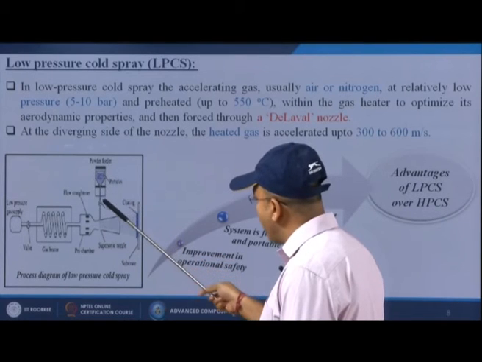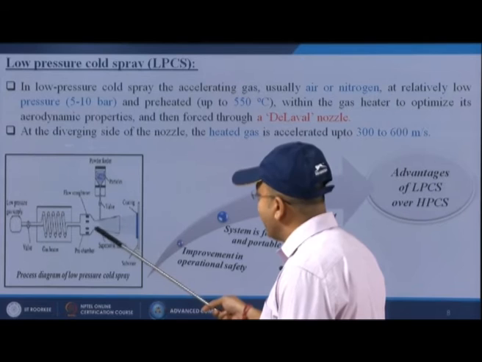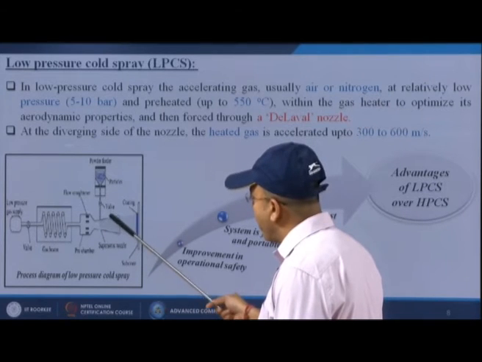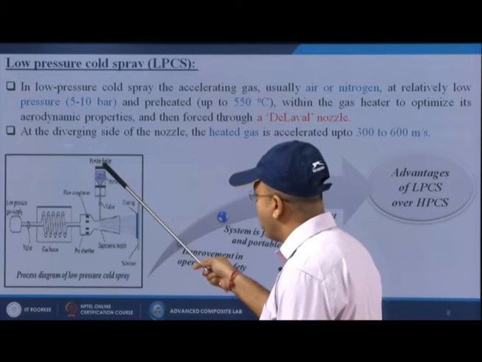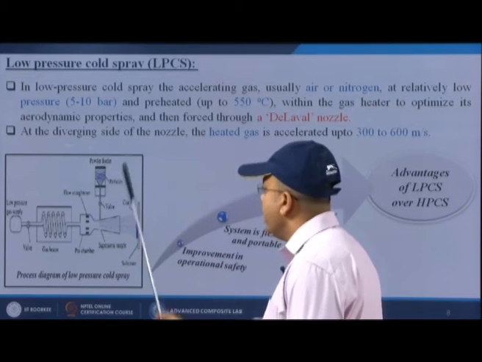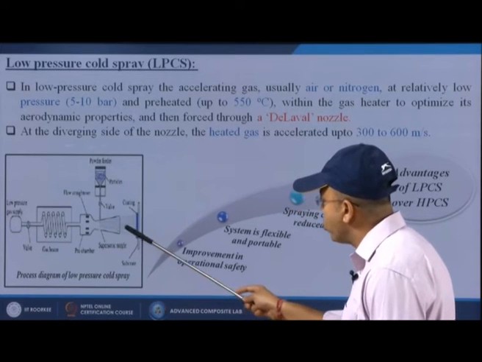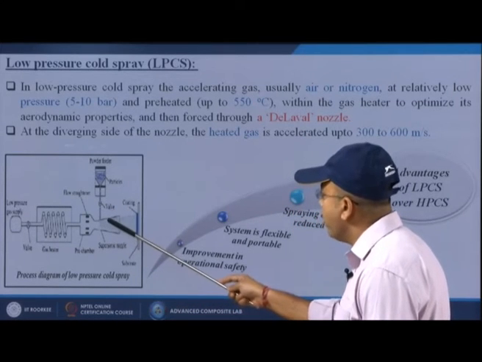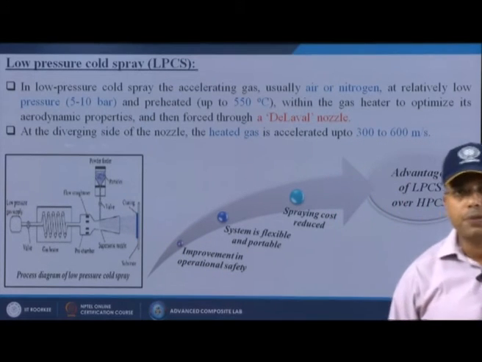Then we put the powder material, or the coating material, inside it. Here the gas and powder are both mixing properly. Here also we put a non-return valve so that the powder only comes through in this direction and should not go back. Then we have that de Laval nozzle, or supersonic nozzle, by which the mixture of gas and powder comes out directly and deposits onto the substrate itself.